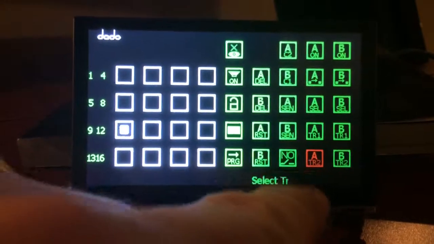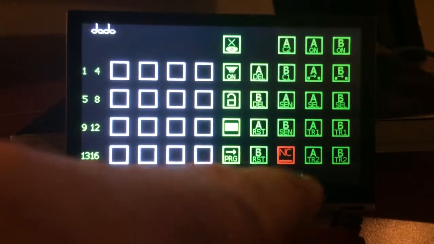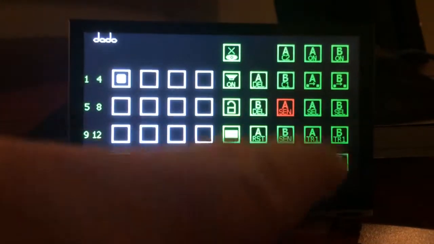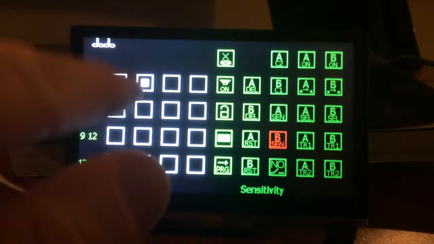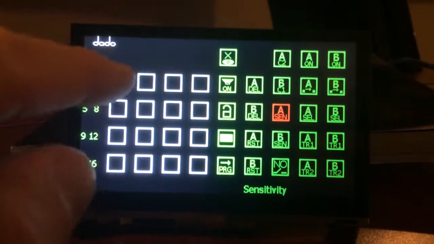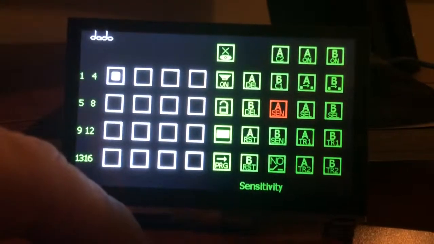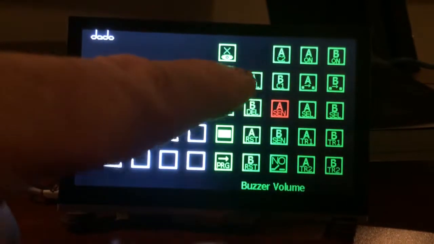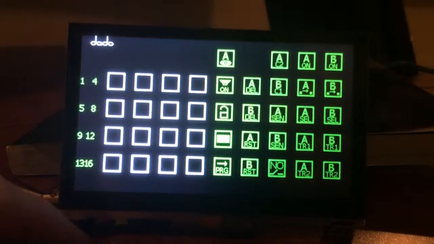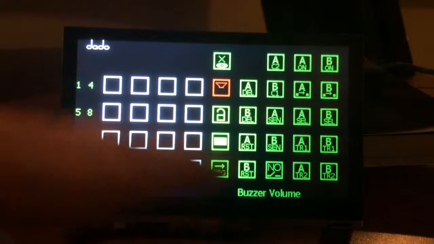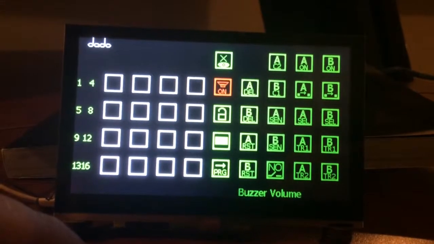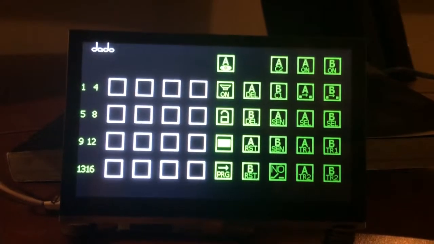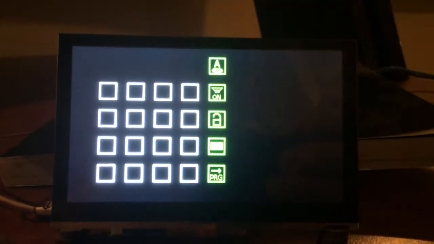You can change things like the contact closure method, normally open, normally closed. You can change the sensitivity of each sensor, A or B, by touching on a specific zone to select from 1 to 16 degrees of sensitivity. There's a buzzer on it, so you could turn the buzzer on or off, and set three different volumes. The buzzer will allow you to have it act as an alarm system if you want to. You can lock the screen and require a password to unlock it. You can blank the screen out, turn the screen completely off if you don't want it lit up.